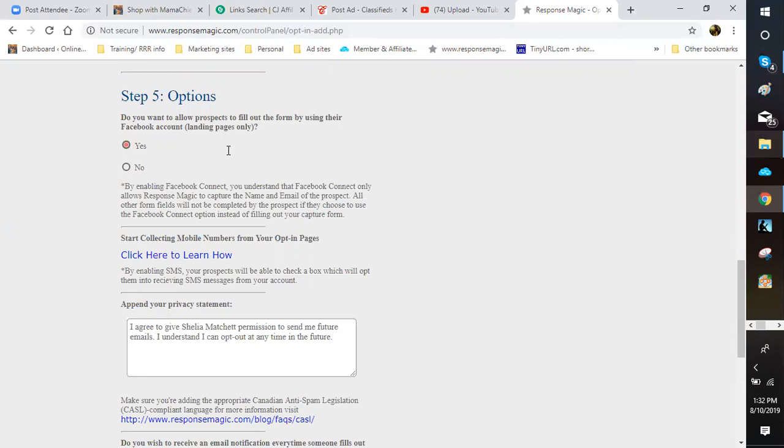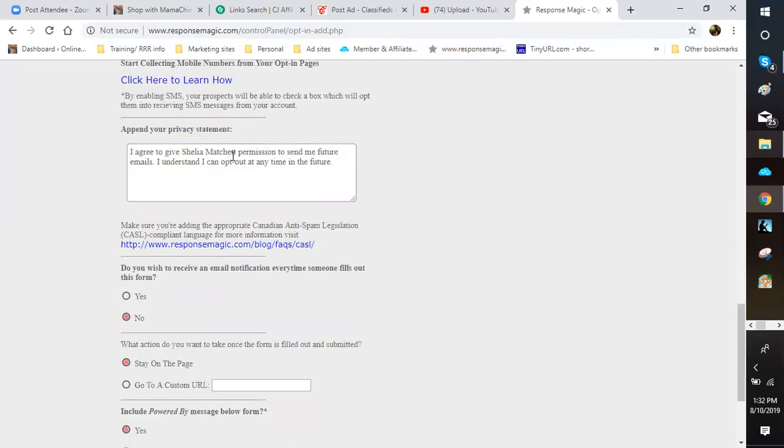You want them to fill out your form on how you have it created. Then the other thing is you want to come down here and read the privacy statement. You want to make sure that they have your name spelled correctly and the name you want to be used. You want it to be professional. You don't want to have any nicknames because that will draw people away. They think you're some kind of spam, they will red flag you. So you always want to make sure it's your professional name.